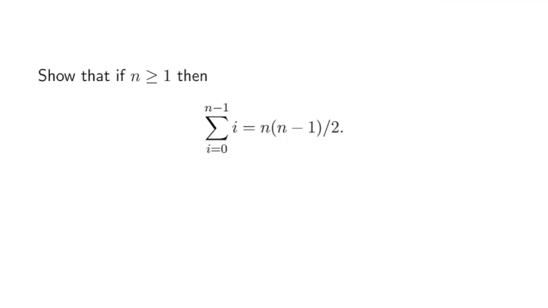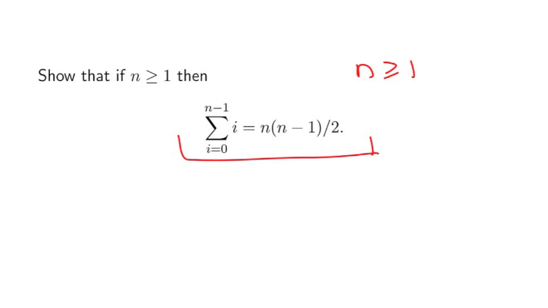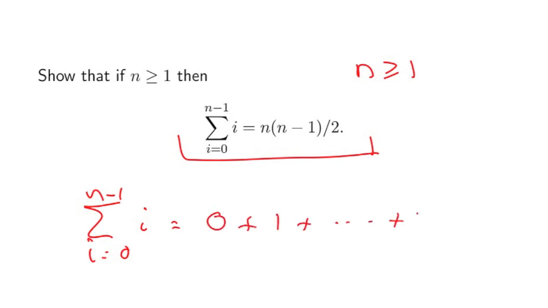What I'm going to do is use mathematical induction to prove this fact: if n is greater than or equal to 1, then the sum from i equals 0 to n minus 1 of i is equal to n times n minus 1 over 2. The sum from i equals 0 to n minus 1 of i is just 0 plus 1 plus dot dot dot plus n minus 1 — we're summing the first n non-negative integers. I'm picking this example not only because it's relatively simple, but also because we're going to see this particular summation when we analyze the cost of various operations next week.